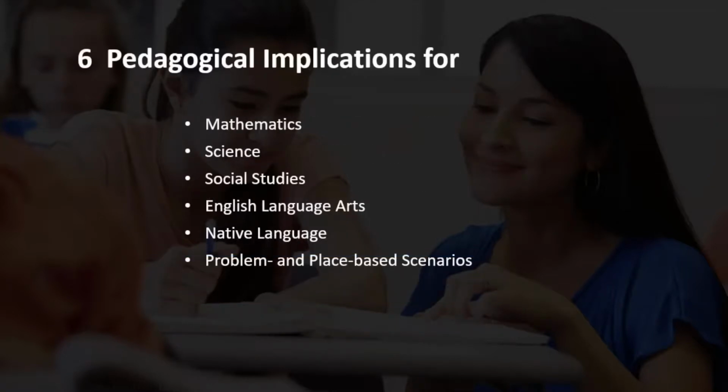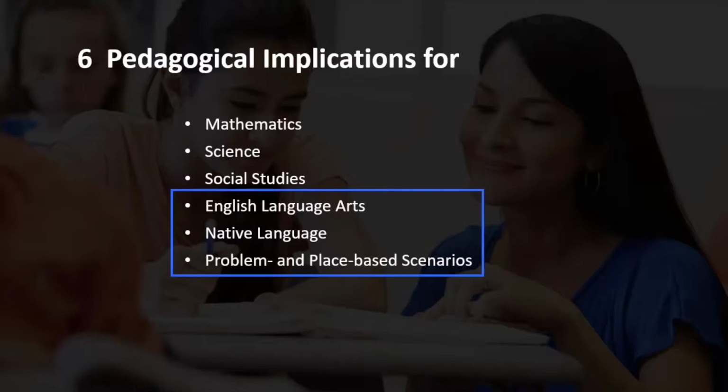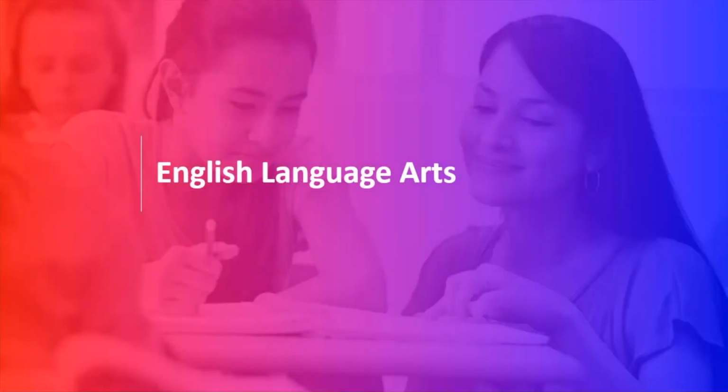The prior video looked at pedagogical implications for math, science, and social studies. This video looks at ELA, native languages, and provides a problem place-based scenario. The recommendations here are based on research and theory that has specifically focused on these subject areas. First, we'll turn to English language arts.